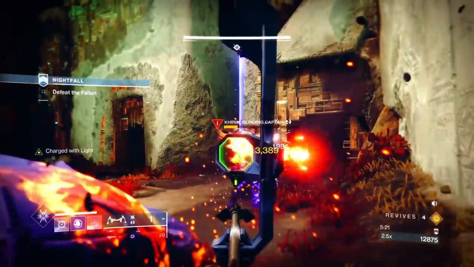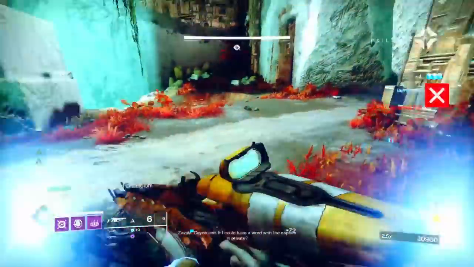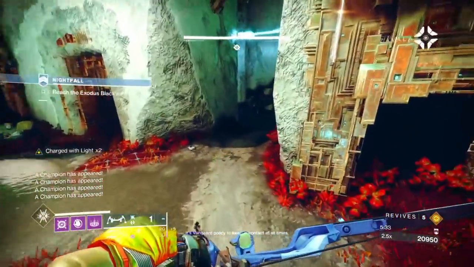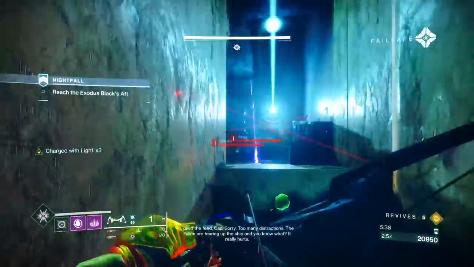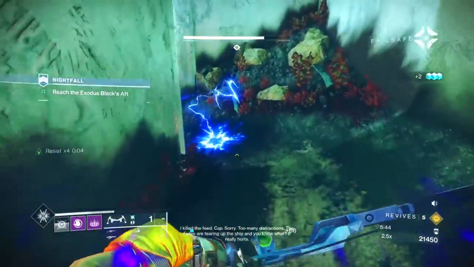Now with the champion, we'll just pick a bit of cover and strafe it. You don't need to fight too far away. I've seen a couple of people fighting this overlord from miles away. You don't need to do that, man. Just pick a bit of cover that's close to the champ and strafe the champ. Learn the strafe, it's not difficult. You're just strafing in and out of cover while hitting the champ.